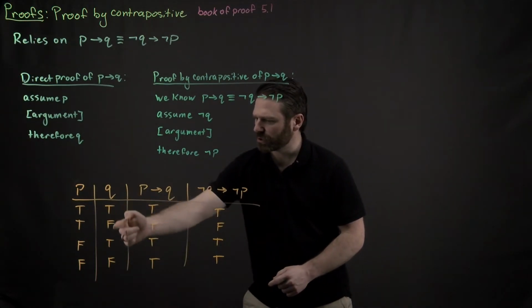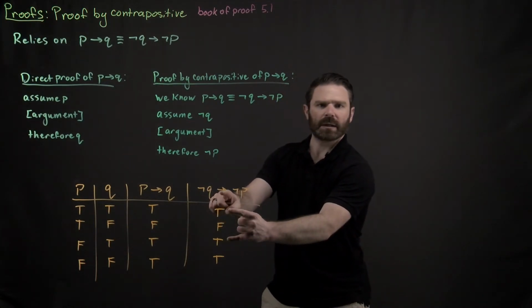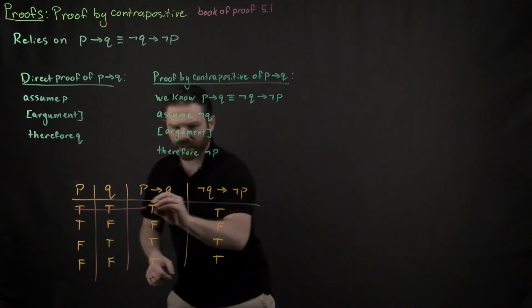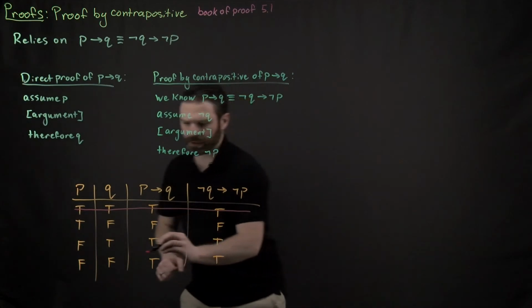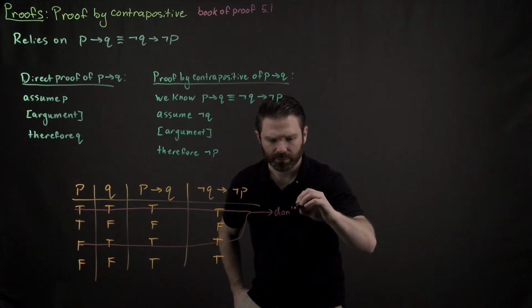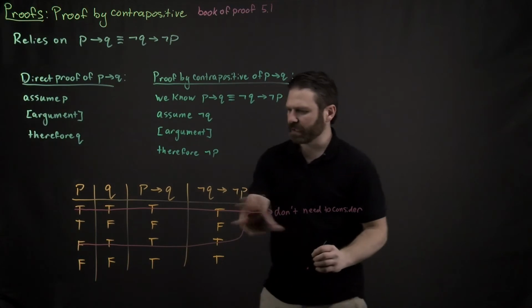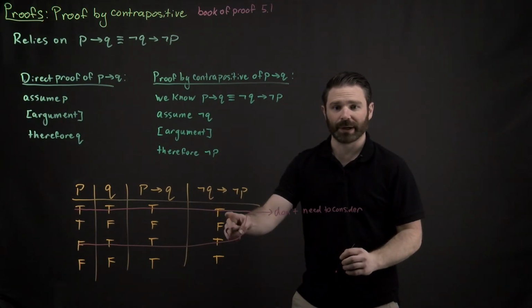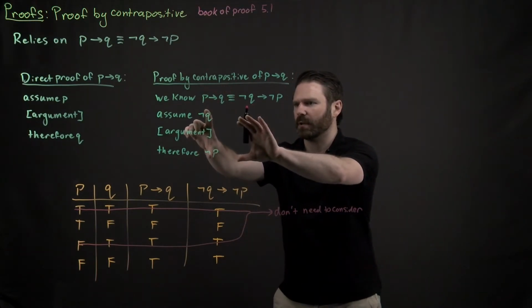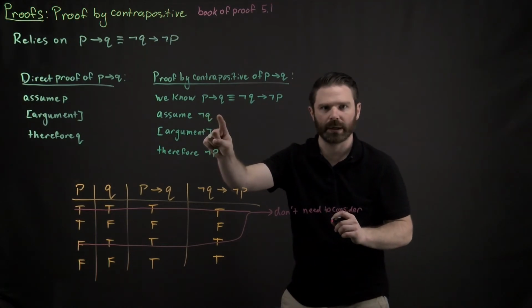Well, because if Q is true, then we already know that the thing that we're trying to show is automatically true as well. So we don't have to consider this row, and we don't have to consider this row right here. We don't have to consider those because what we're trying to show is already automatically true. So the only cases that we'd have to show for this particular proof by contrapositive is when this Q right here is false, right? Not Q.